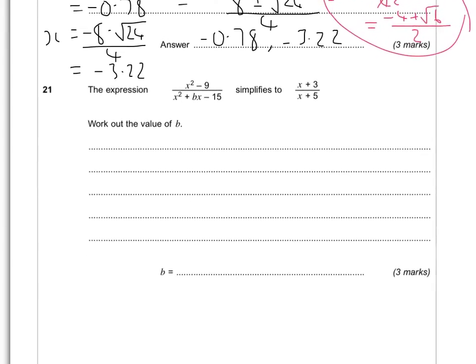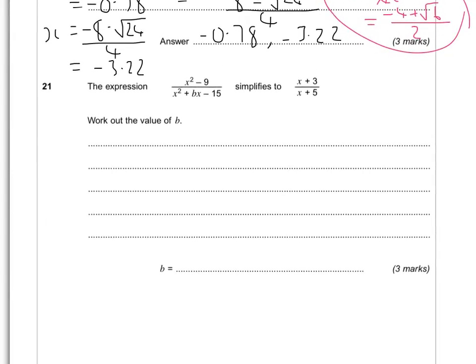The next question is an algebraic fractions question. It's telling you that you started off with this expression here, which contains a little bit of algebra, and it's been simplified down to this. We need to work out the value of b, so we always sort of need to work in reverse.